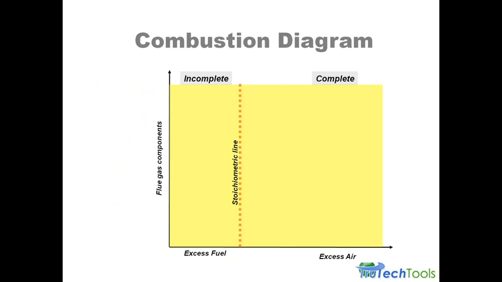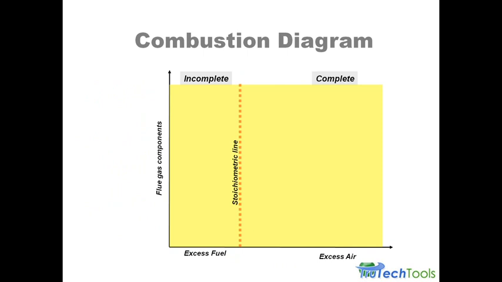On the bottom there, you'll see I just added in excess fuel and excess air. So on the left, we have incomplete combustion. We got fuel that's going through the combustion process, not being used. If we go to the complete side, we're consuming all the fuel, but we're using a lot of excess air to do it. Or, well, maybe a lot, maybe a little, depends how much excess air we have, but we do have excess air.